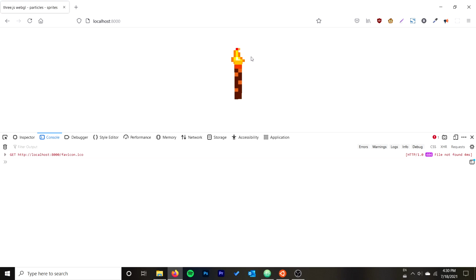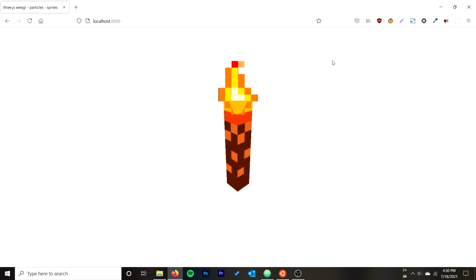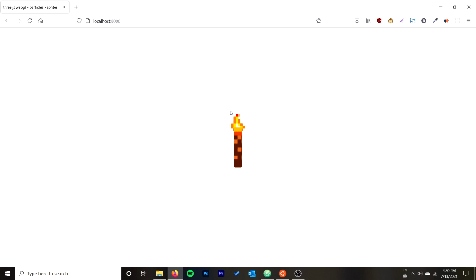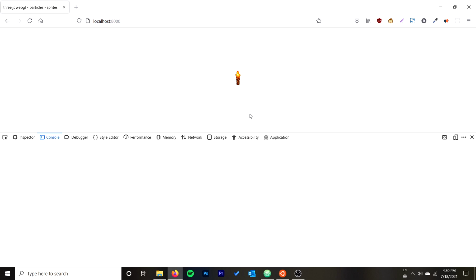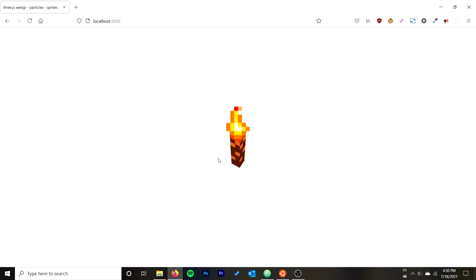We have some particles that have spawned. They're not doing anything at the moment, but we can see that the particles spawn. So a couple things to check. As we zoom in and out with the camera, the size of it stays kind of the same. If we open the dev tools and make sure that the particle shrinks with the torch, that means our update aspect is working, and everything looks pretty good here.